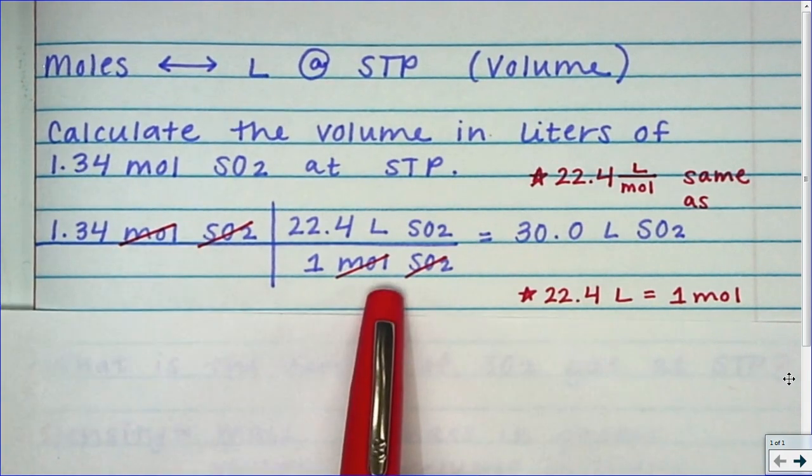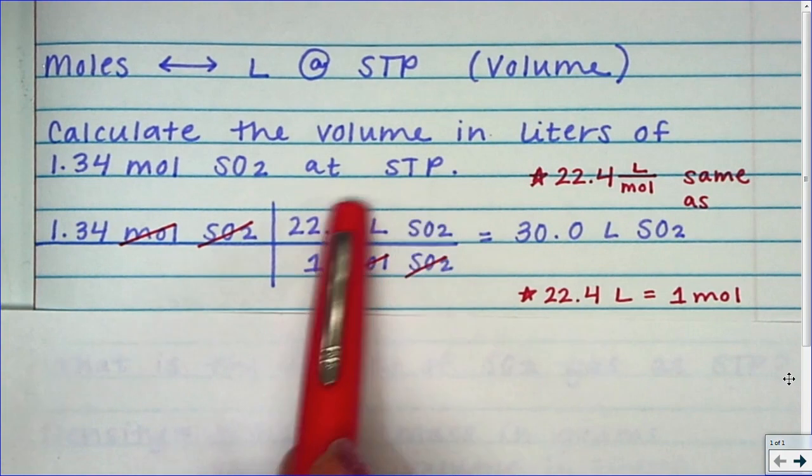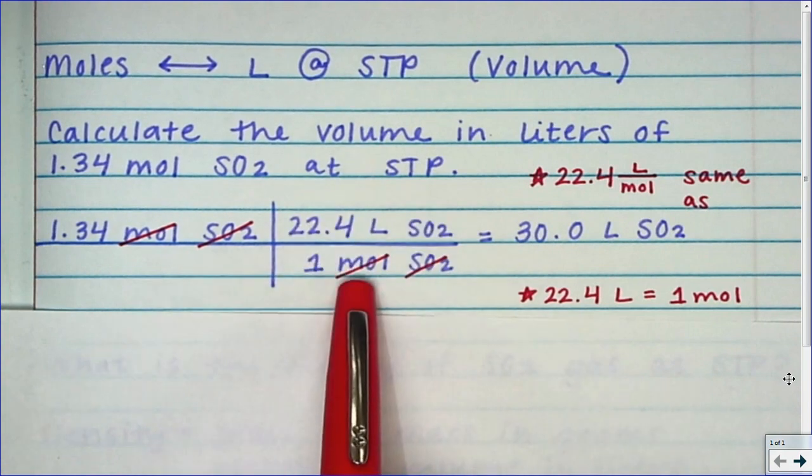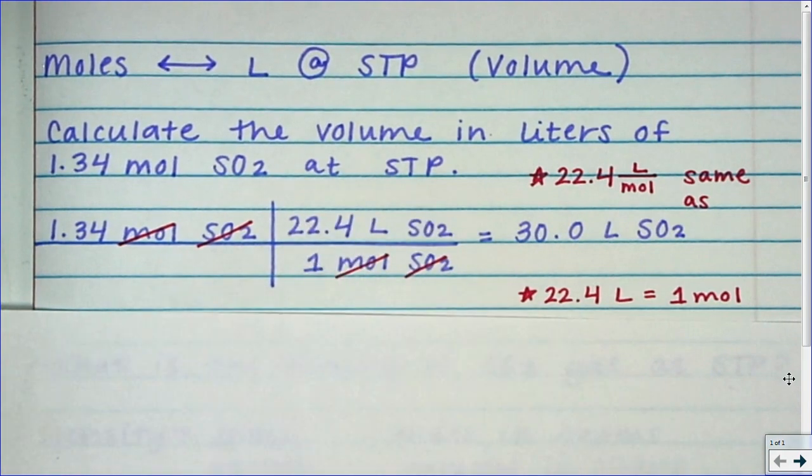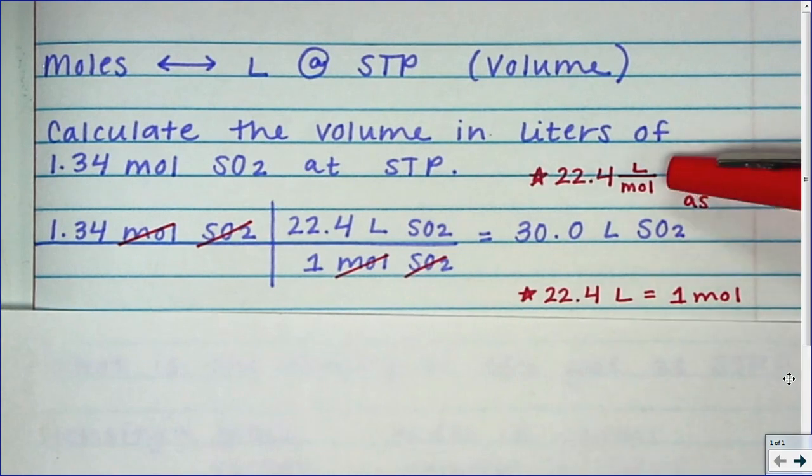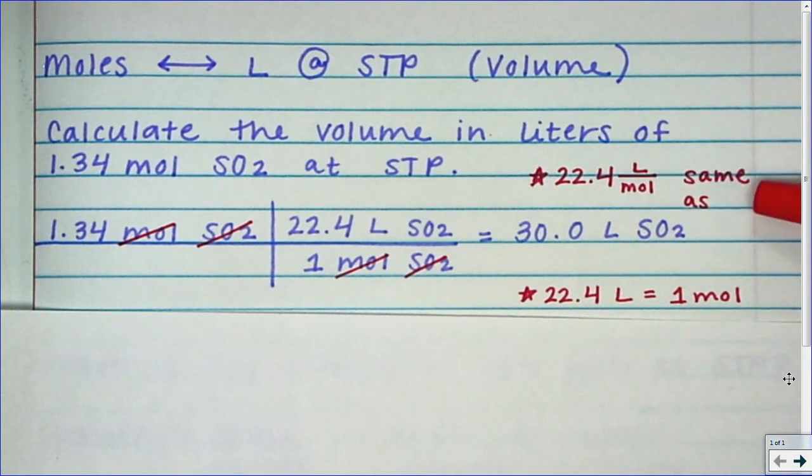The other thing I wanted to show you, just in case you're wondering where this was coming from, and my explanation didn't help too much, the 22.4 liters per mole is the magic number that I mentioned before I showed the setup. This is the same as saying that 22.4 liters equals 1 mole.